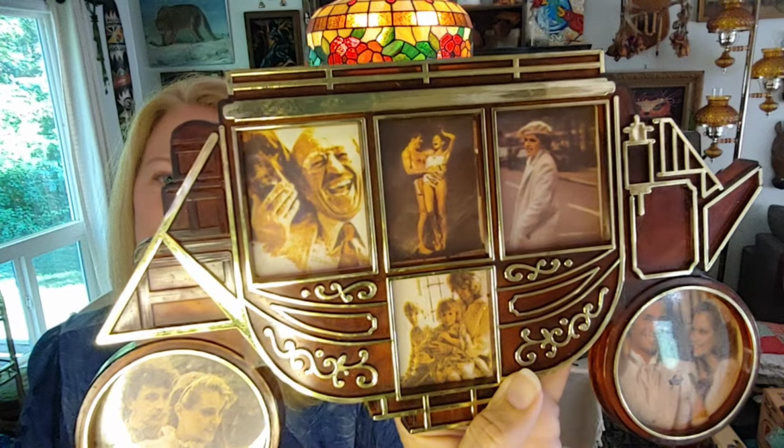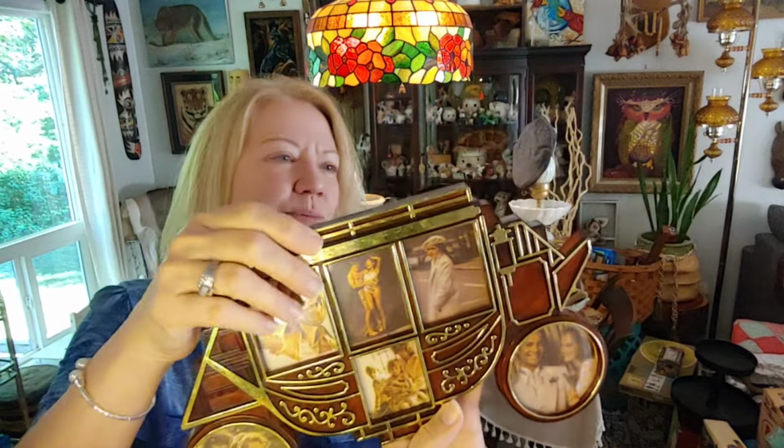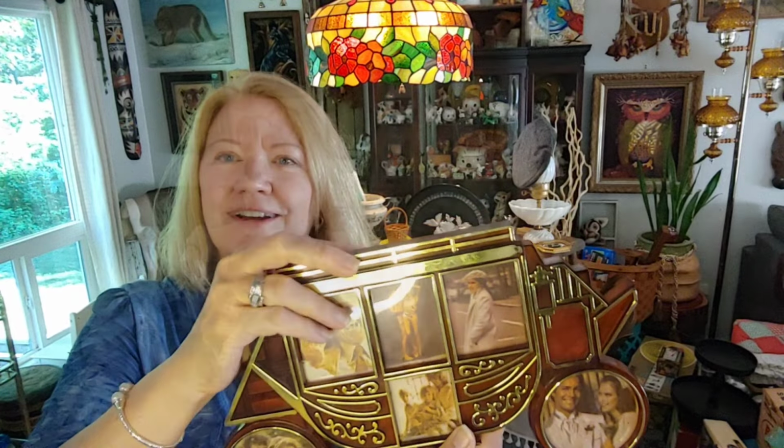And I think it's fantastic. I think I saw these were selling for about $15 on eBay. Gotta give it a try. I just think it's quirky enough. You know me, I always like unique things you can't find everywhere. And I think the people that come in and shop with us appreciate that.